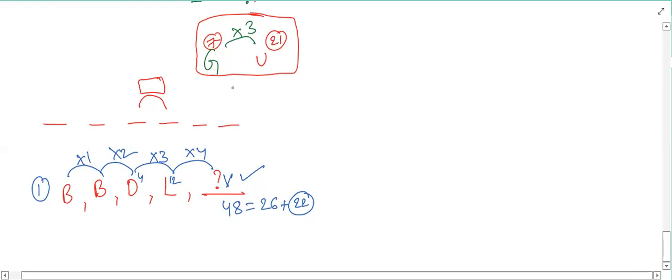Can you even do like 25 plus 23, sir? Again, you are going to that position only. 25 plus 23. After doing this, what is the use of splitting like this? I already told you. Separate one cycle, then the remaining position will give the letter position. We should take 26 as a cycle. The letter cycle is 26 only. So we should subtract 26 from 48.